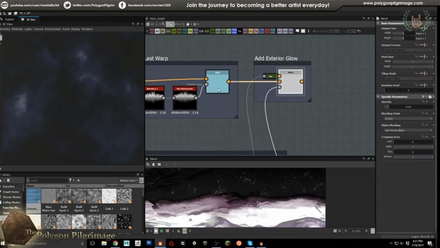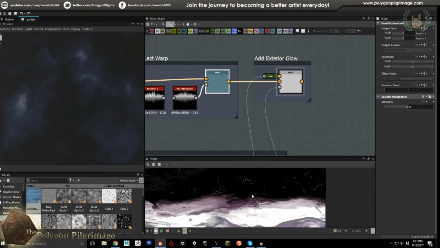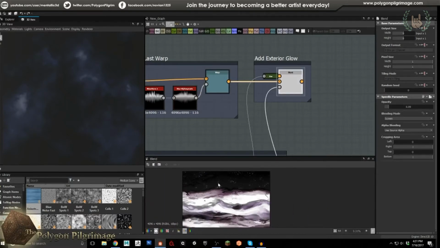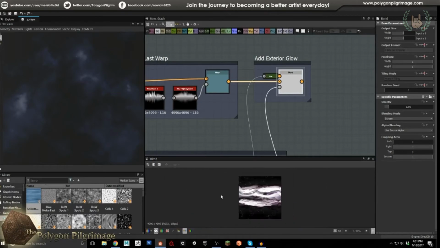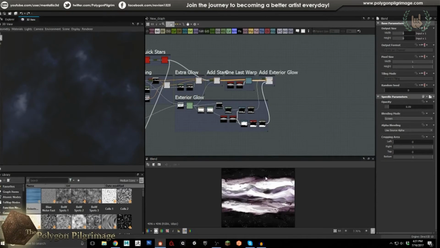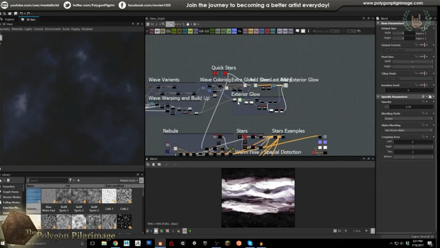And you'll see it's very subtle. So let me show you. So from here, look in this area here. You'll see that it's just a sharp transition from our energy field to the stars. And now we have a little bit of a glow that kind of fades off. It's a little subtle. You might not be able to see it very well in the video, but it's definitely there. And that really helps. So now our energy stream looks really good and we have that extra glow.